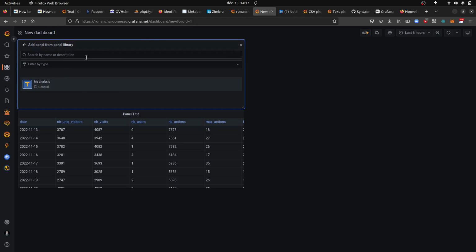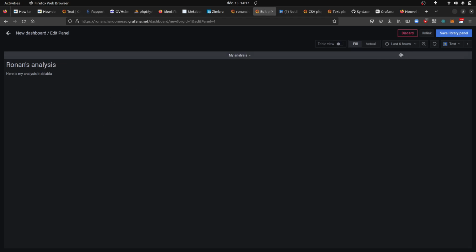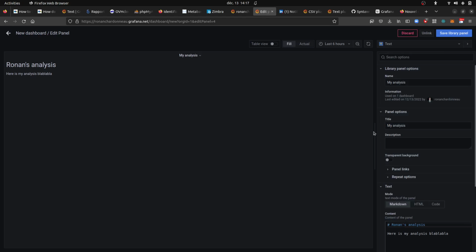Over here you can select the text plugin. When you select the text plugin, you can easily go over here and decide to edit it. So it's here on the panel. Edit, and then you get all your things over here. So, that's my analysis.